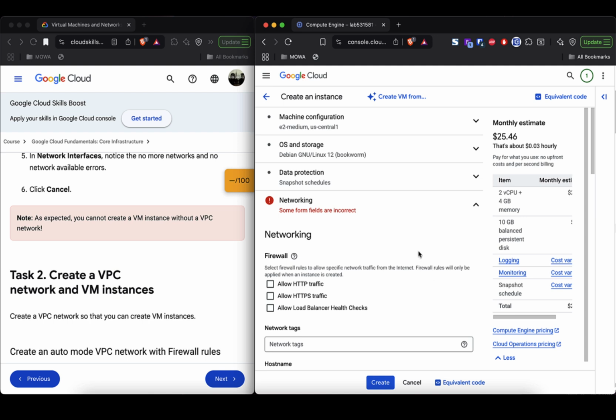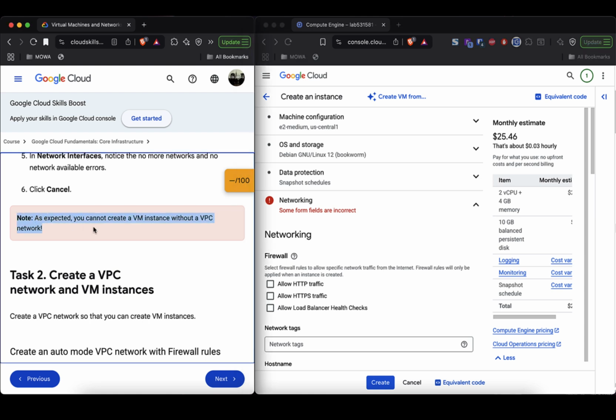Last time we tried to create a VM instance without the VPC, and we cannot, because as expected, you cannot create a VM instance without a VPC network.